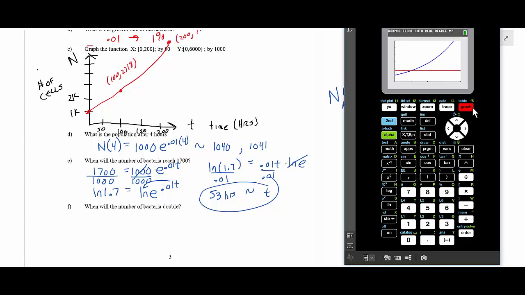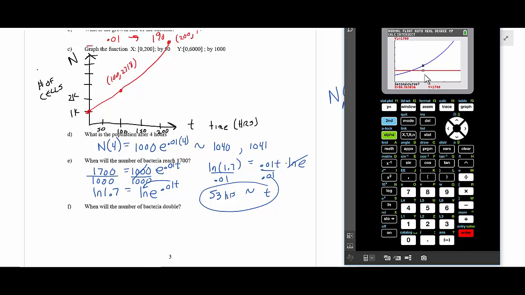Now, we've done this before. You just need to figure out what that point of intersection is, okay? And then that will give you the same answer. So you can do it this way also. Graphically, what you can do is go second, trace, then go to option 5. Okay, so if you go down to option 5, intersect, when I press enter, 2 cursors will come up. That's the first cursor. You can close it in close to the intersection point and press enter.